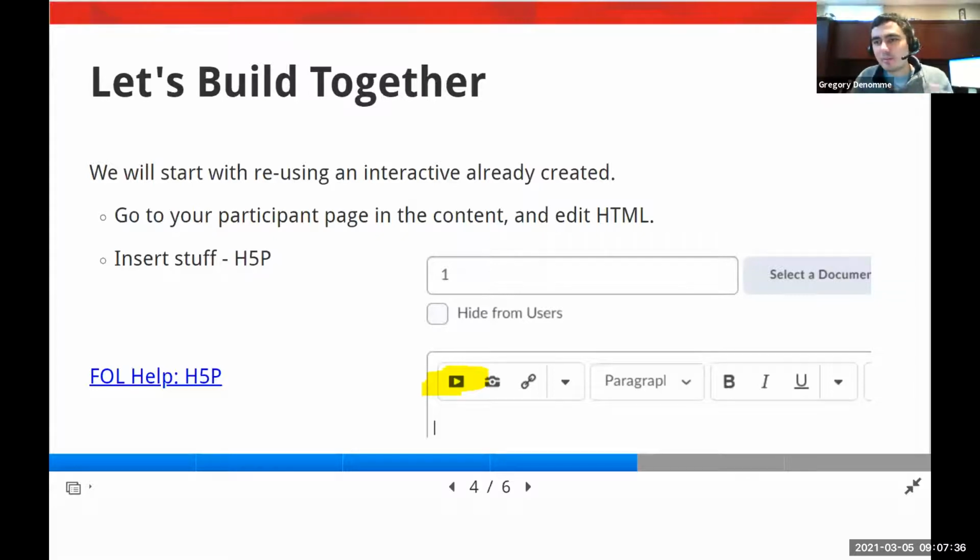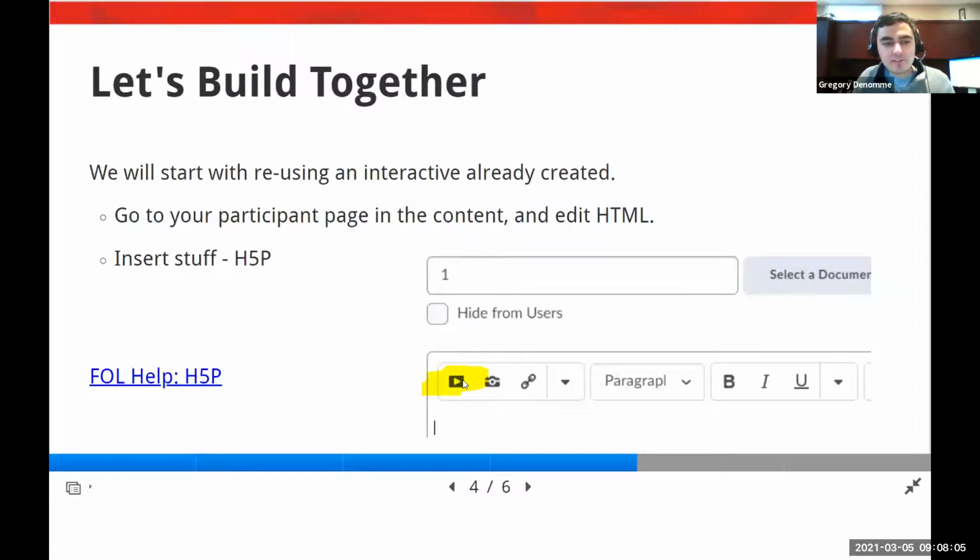But the main area that faculty do seem to use it is in the content, because H5P is usually more of a content item. So you can see here just in this little screenshot, so we have a little snippet of the HTML page that you see, and we have that little box, which is highlighted, with the triangle in it, or looks like a little play button. And when you click on that, you have access to a list, and H5P is one of it. Again, we will be looking at that really quickly in a moment, how to access that, so not to worry there.